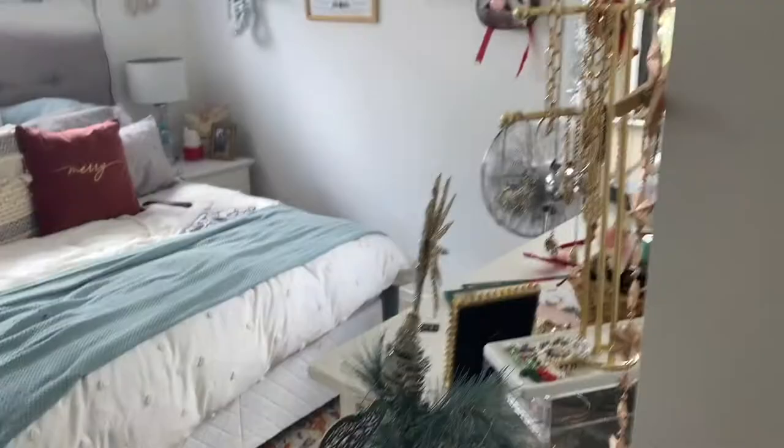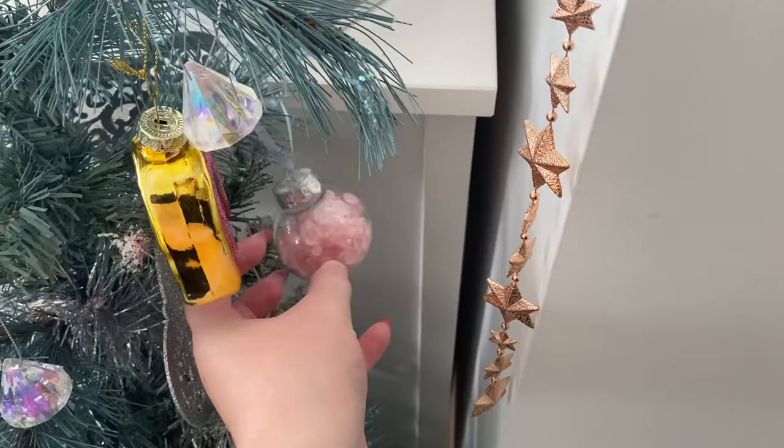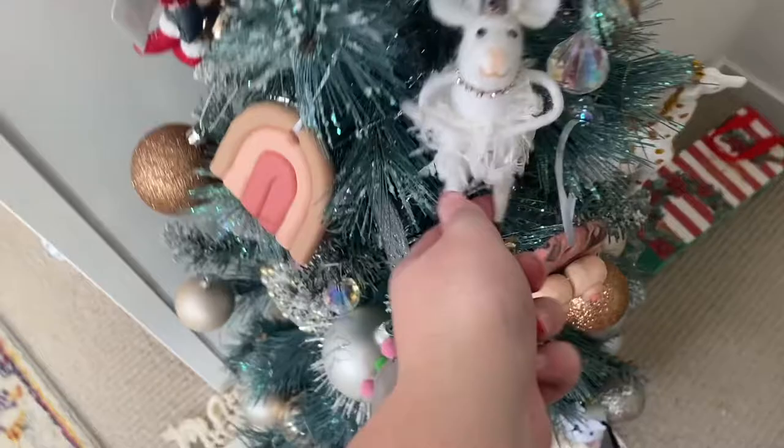There are ornaments from Typo. These are from Coco Lane, I think. I love all these little ornaments. This one's from Bed, Bath & Table. That little slouch one, also from Bed, Bath & Table. This one's Target. And I love this one — it says L&R, and it was our first official Christmas together. Yeah, it's super cute.